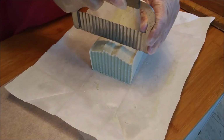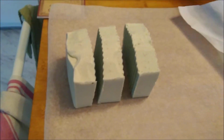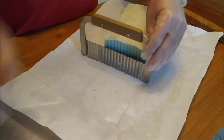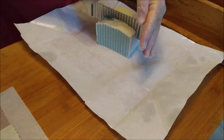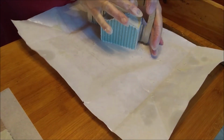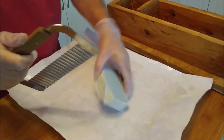So, let's see how many we get. These are probably 7-ounce bars. I'm really surprised it lightened up so much. I'm gonna cut a little piece off and show you.